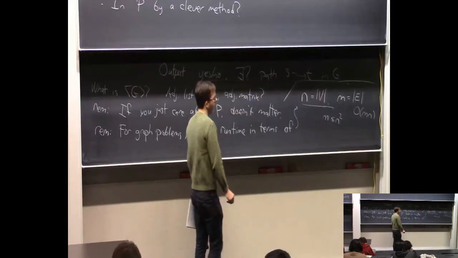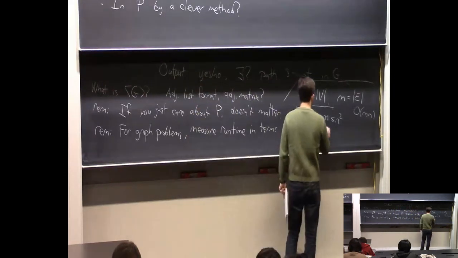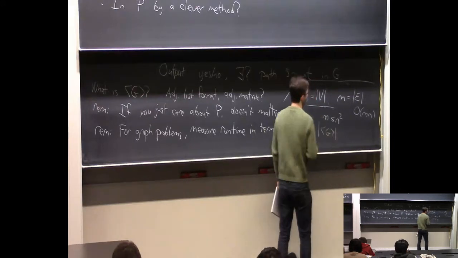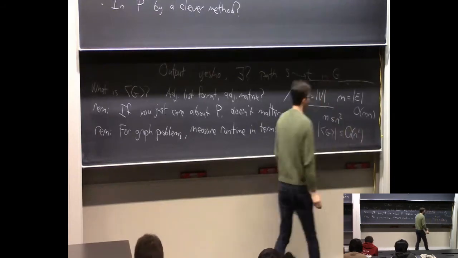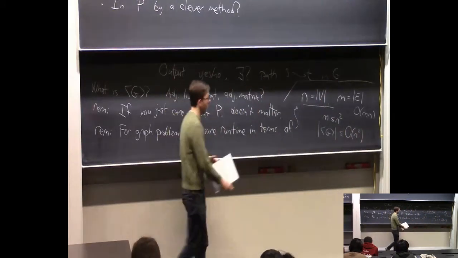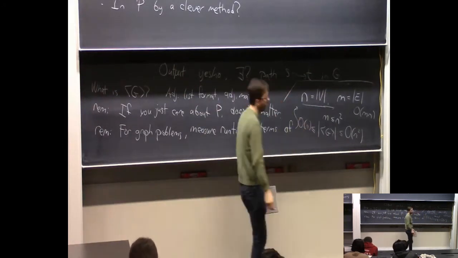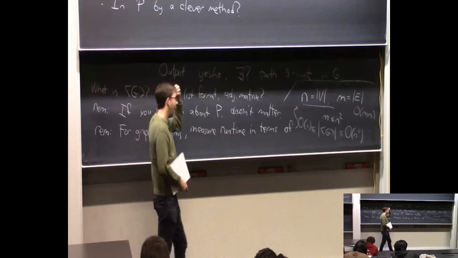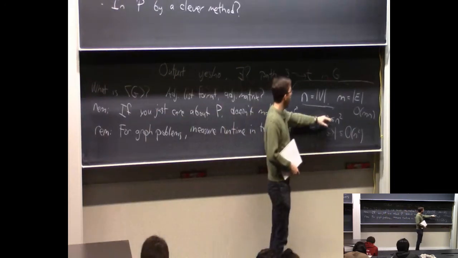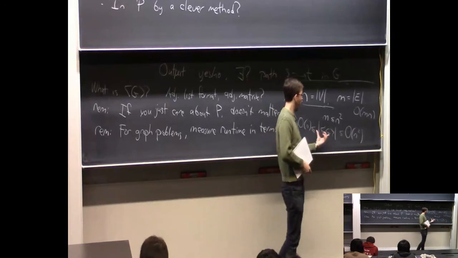And furthermore, the size of the representation of the graph is pretty much always order n squared. Even in the adjacency matrix format, it's order n squared. And it's at least order n. For each vertex, you have to at least say something about what its neighbors are. So all of these quantities, the number of edges m and the representation size of the graph, are all polynomially related to n.